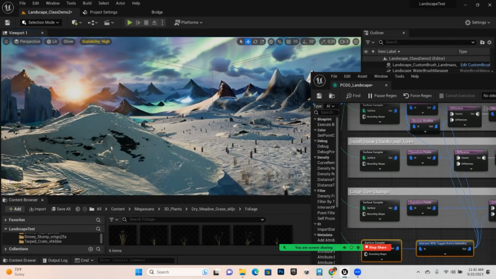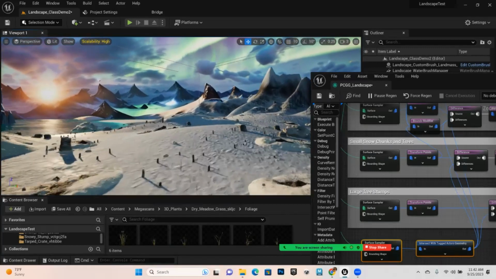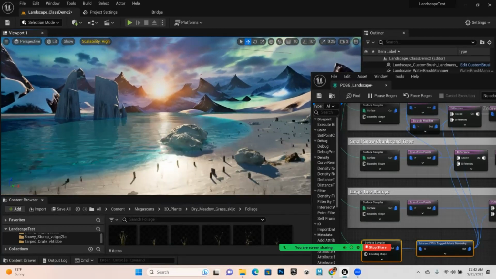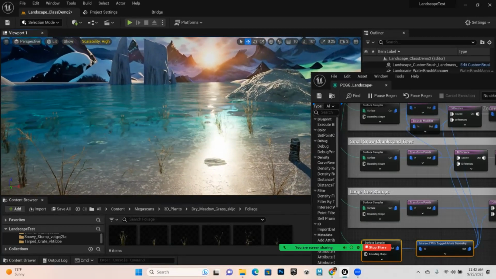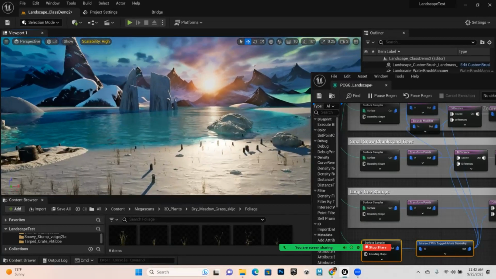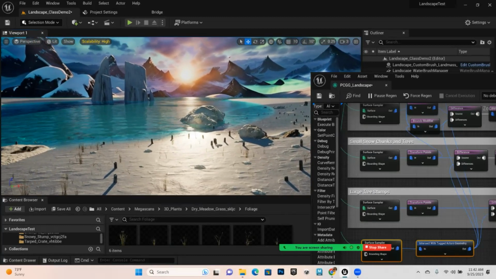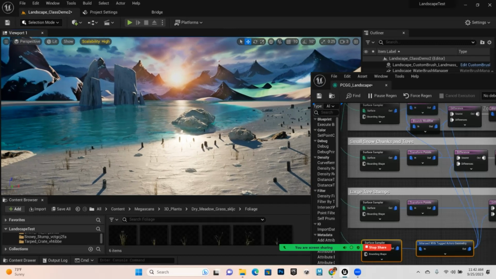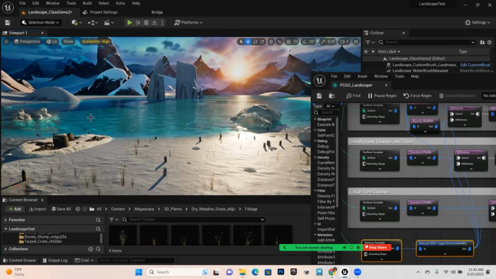So let's say I don't want there to be grass or anything coming up in my water. So I currently have grass coming up in my water. You can see it there, and I can see some stumps and some other things coming up in my water. So I would like to exclude this area from this content generation.